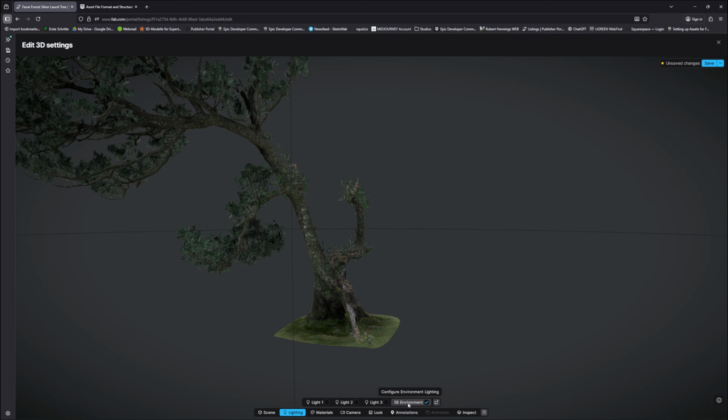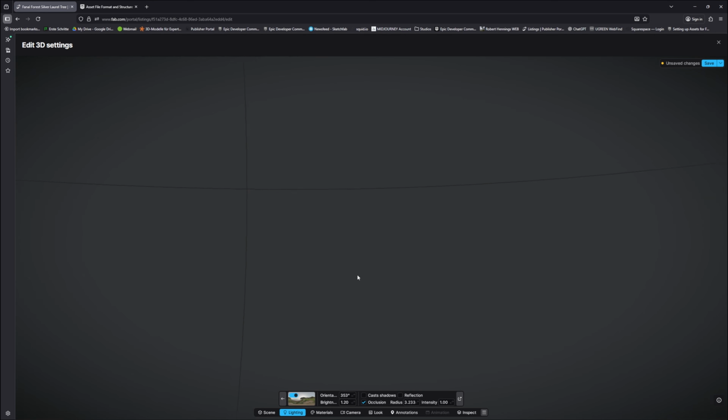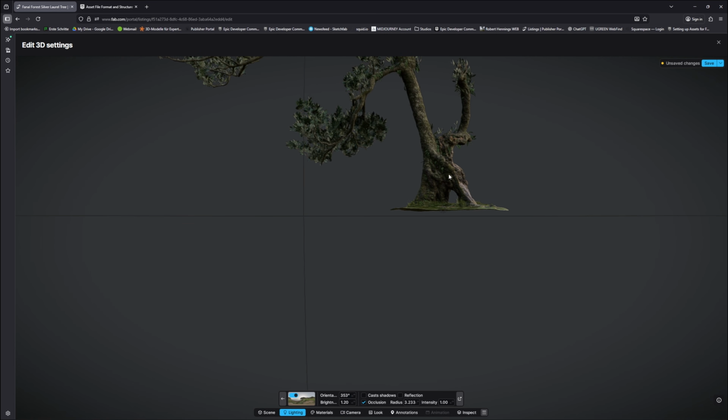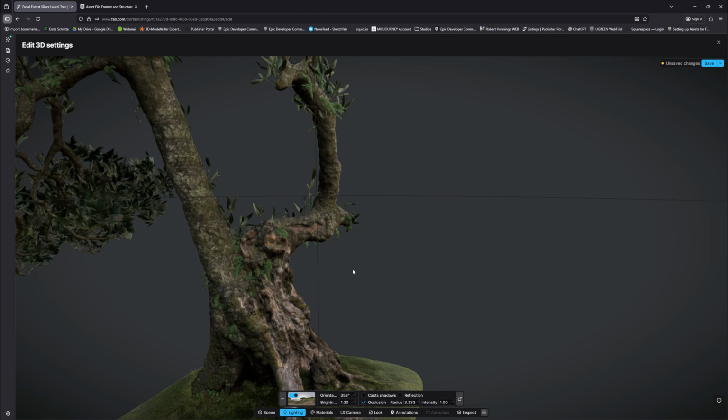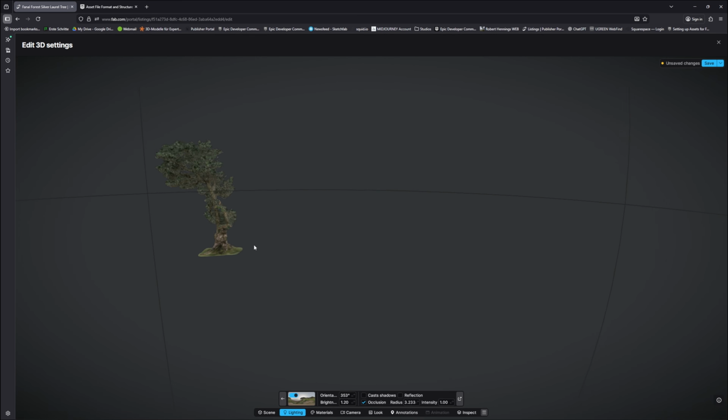So you got an environment here, and you can change it to something else. That's maybe a little bit more fitting to this. You see, because we changed the scale, it's now a little bit weird to navigate around here, but maybe we don't need to think about that too much.